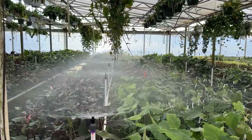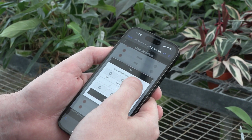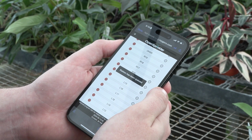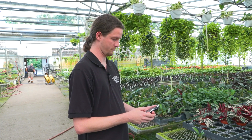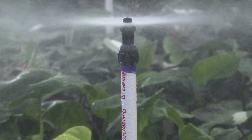Another big challenge, just because of the heat, is keeping everything watered. We've put a lot of investment into making sure that every single plant here can be watered with an app on our phone. So we have control over all the irrigation just from our phone, which not only lets us water the plants on the weekends without having to come in, but also lets us run some automations for things, as well as tracks how much water we actually use, so we can go back and see how often we had to run a bench on any given week, that kind of deal.